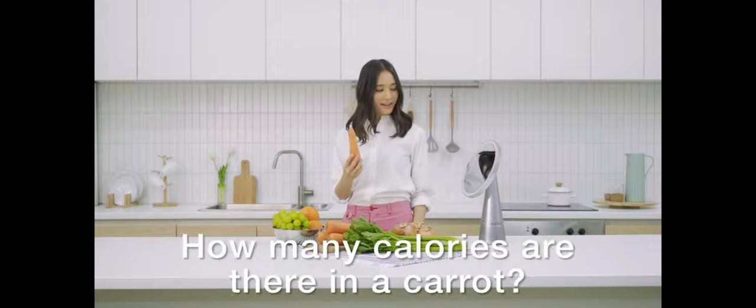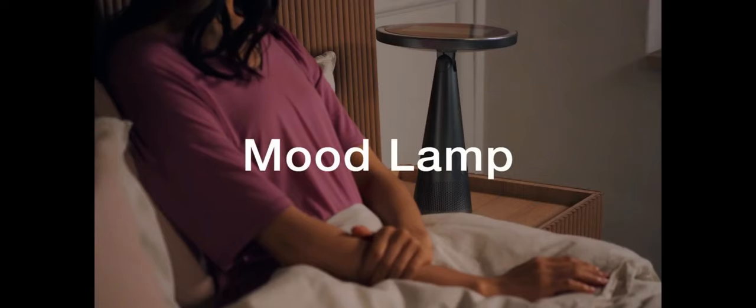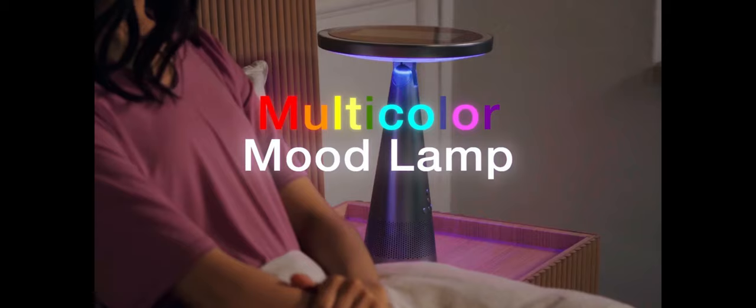Alexa, how many calories are there in a carrot? Typical carrot has 40 calories. Alexa, turn on the mood lamp. Set the mood lamp light to blue.